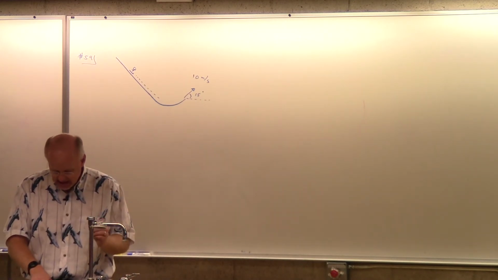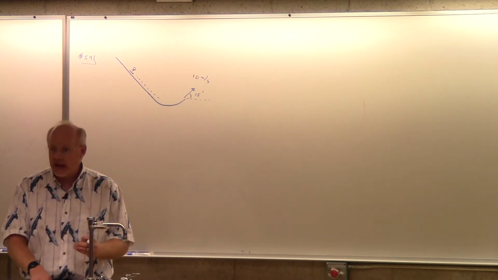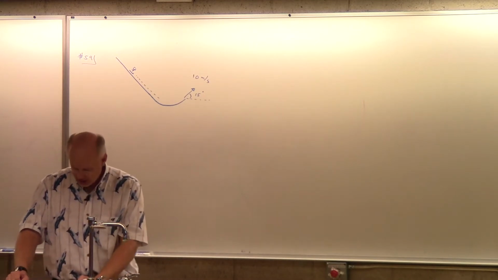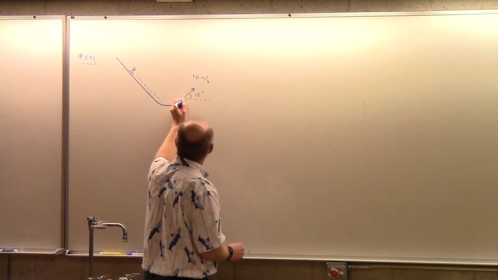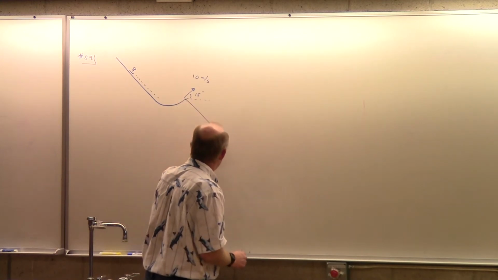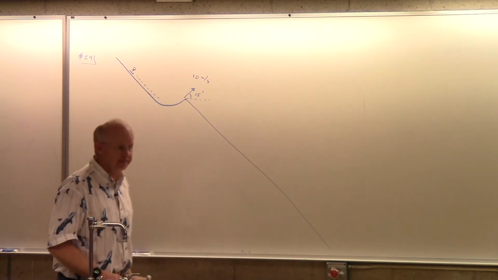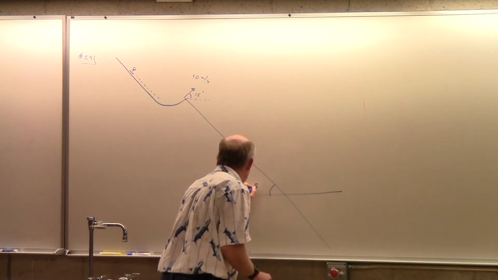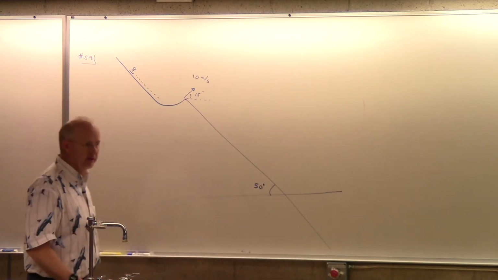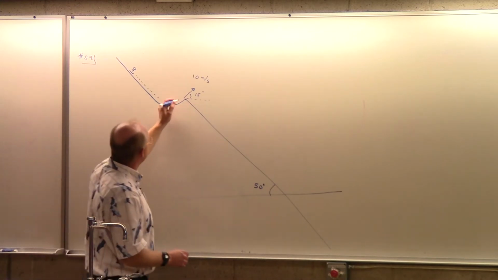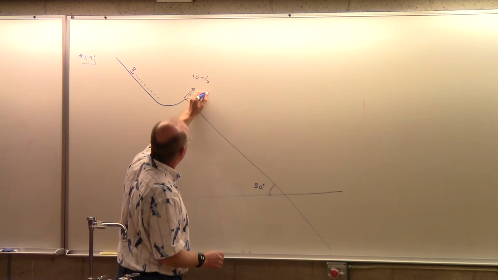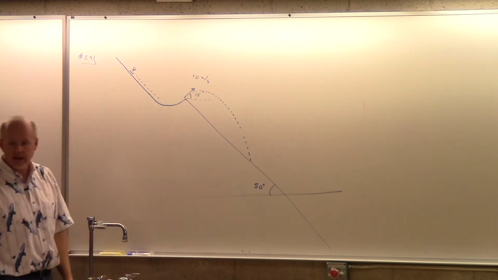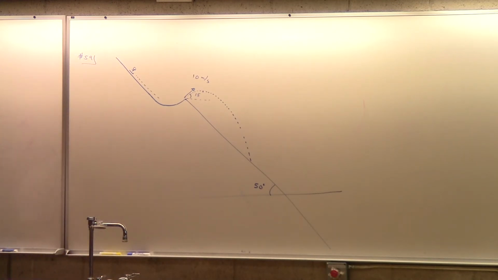The second sentence says, the slope, the landing ramp, is sloped at an incline of 50 degrees. In other words, coming down from the launch point is a landing ramp. And the landing ramp makes an angle of 50 degrees. And so the jump looks something like this. You come off, and you land onto the ramp. Okay? Fair enough? Nice little parabola?